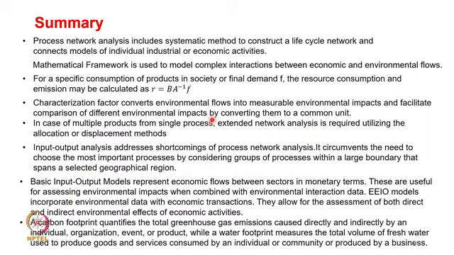The characterization factor converts the environmental flows to measurable environmental impact to facilitate the comparison of different environmental impacts by converting to a common unit. In case of multiple products from a single process, extended network analysis is required for utilizing the allocation or displacement methods. Input-output analysis addresses the shortcomings of process network analysis. It circumvents the need to choose the most important process by considering the groups of processes within a large boundary that spans a selected geographical region.